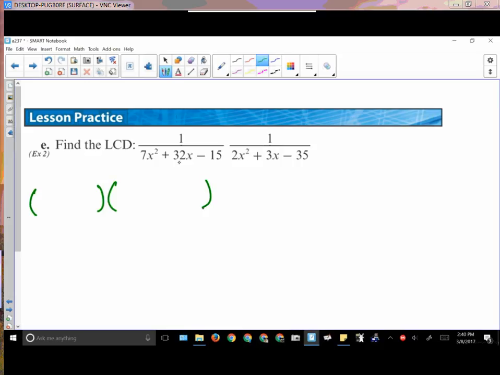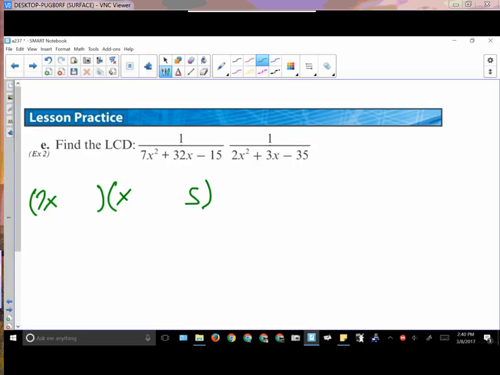we've got 7x squared plus 32x minus 15. Oh, let's see. I think I'm going to end up having to do, I know this has got to be a 7. So that's got to be an x there. This is plus, that's minus. So I know that one is positive and one is negative. Which one is which? Now I got to get to 32. When I think of the numbers that make up a 15, I see that 5 in there, and I'm thinking 7 and 5 would be a good thing to have, right?